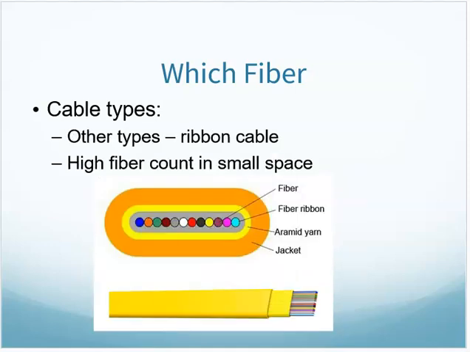A couple others that I'm throwing in that you want to at least be aware of, the book didn't mention. Here is a ribbon cable. As you look here, I think there's 12 in this one. That again is taking up a small space, but if I have 12 fibers in there, I can have 6 unique connections. So sometimes you might see ribbon cable connecting entities together, closets together, whatever.